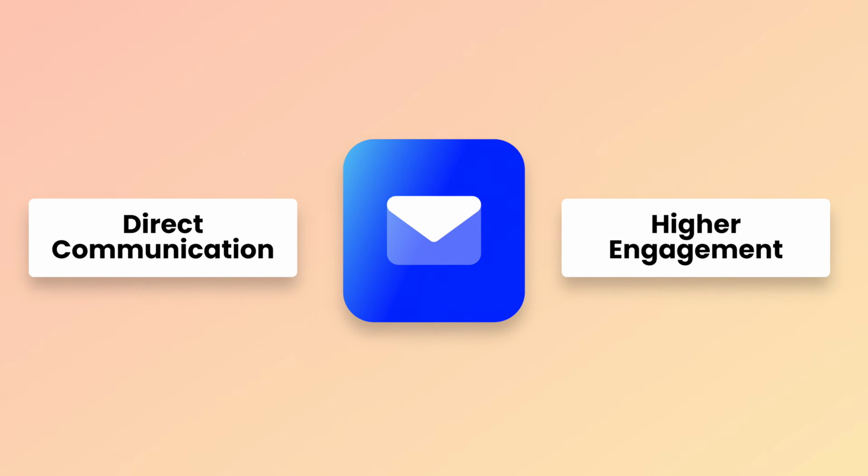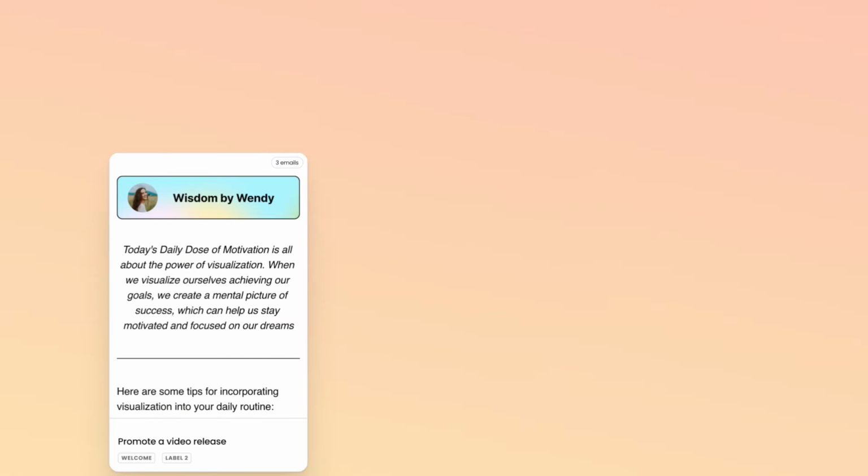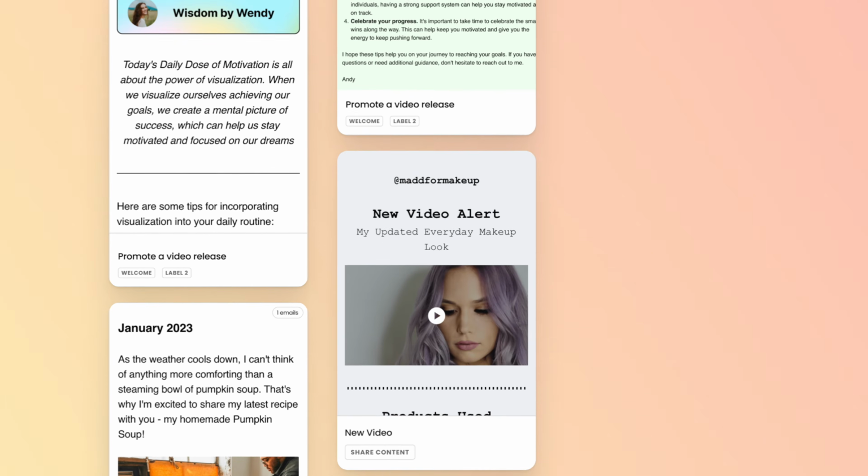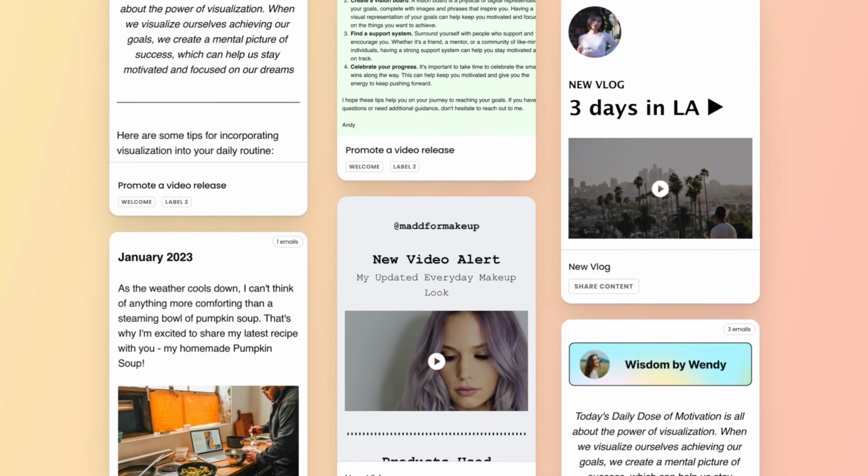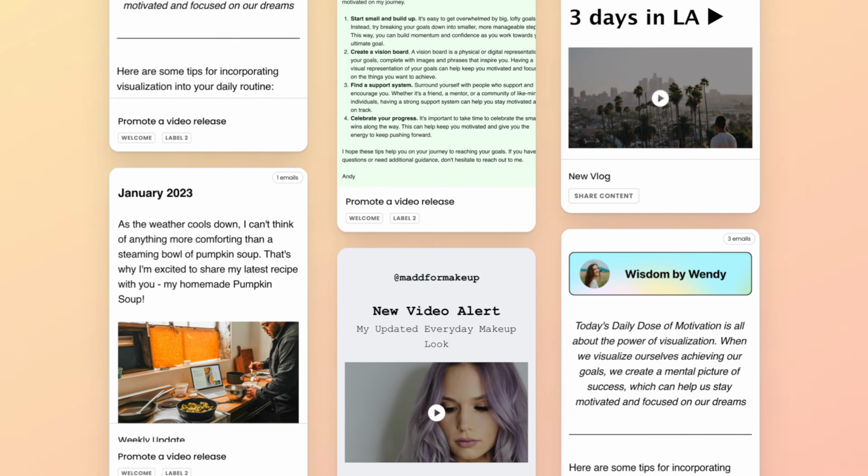If you're one of those people, well, let me tell you something. Email marketing is a powerful tool for creators, offering direct communication and higher engagement. Creators can deepen audience connections, own their best fans, and leverage them for the type of deep call to actions that casuals on social media might ignore.